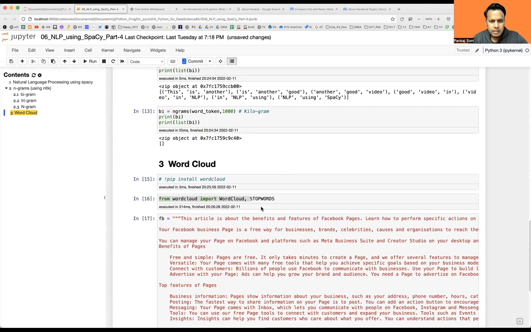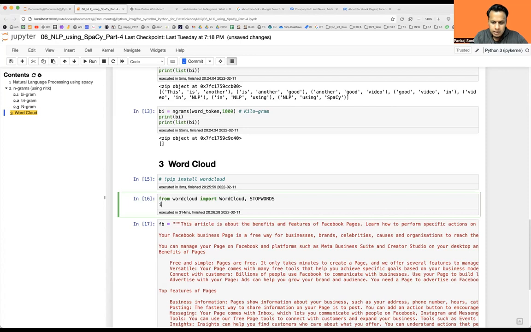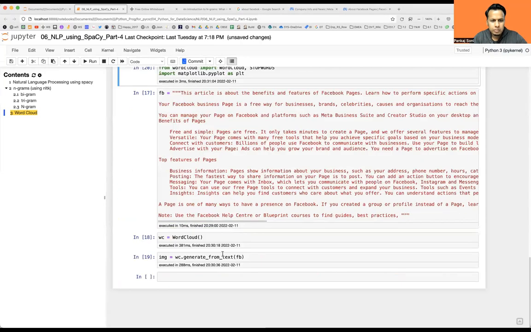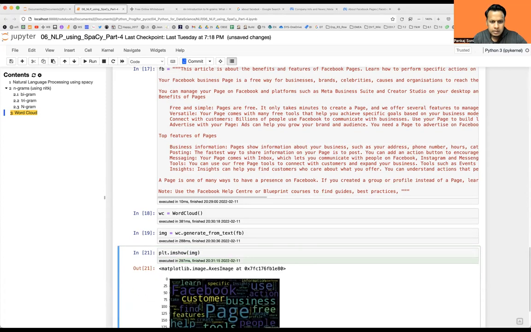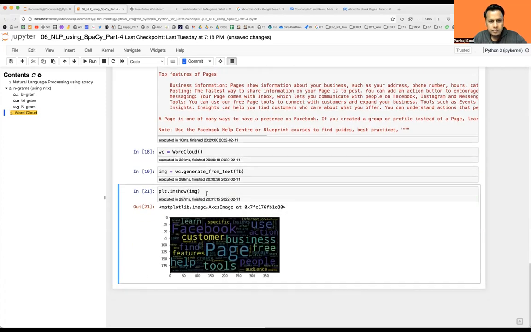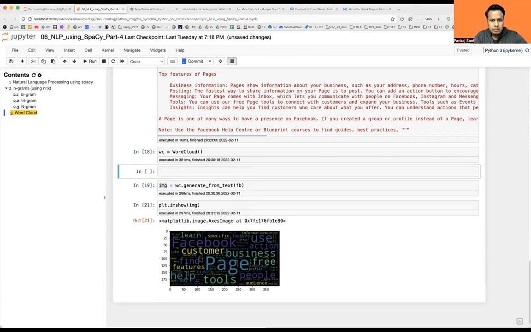Where is that library? I think plt we have not yet imported, right? So let me import plt also. That is nothing but import matplotlib.pyplot as plt, because through plt we are going to display the image. plt.imshow, and what image? We have something called image. So what is it basically doing? It is going to generate one numpy array. So this image, if you would like to see, is nothing but one numpy array.